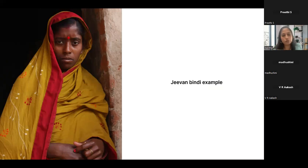But since most of them belong to rural India, they were reluctant to use the English medicine that we generally use. Tablets were not something that these women were comfortable using. So the organization came, understood that there is this mental block of not adopting your usual tablets, and hence the idea that they came up with was using iodine. Since iodine can be absorbed via skin, they wanted to add iodine as part of the bindi. The bindi is basically the dot that we keep. So iodine is part of this bindi. The women generally put it there, and it definitely reduced the problem a bit. I won't say this was completely successful, but the thinking was how can we make it easily accessible to the end users with the constraints they had of using English medicine. So this was a very good example where the Jeevan Bindi became a good design thinking example in that way.